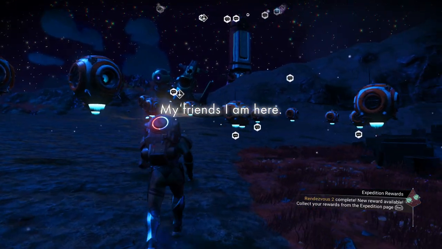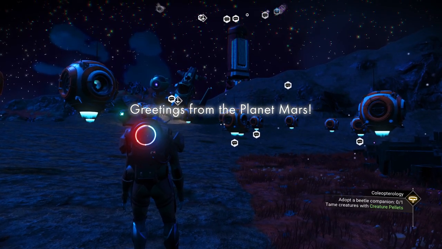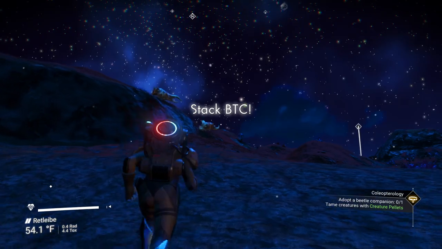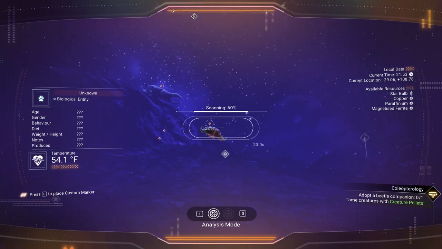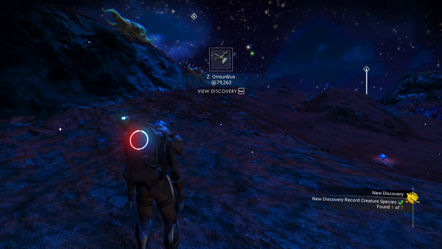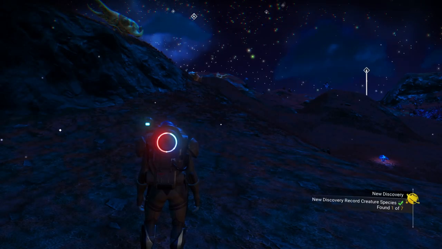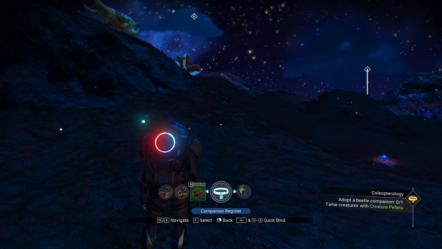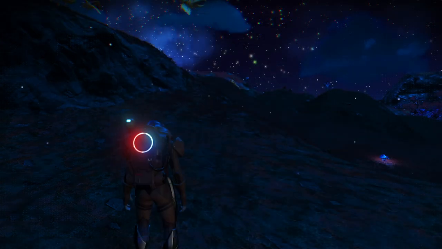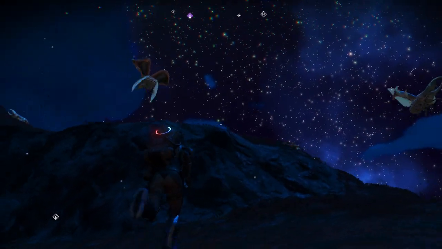Anyway, I would drop my own, but I've already done that here. Oh, hear that flip? Ah, look what we found. Okay. Let's check my registry and see how many animals I have so far. I only have one. Do I have enough for one more? Yes, I do. Let's go ahead and grab one.